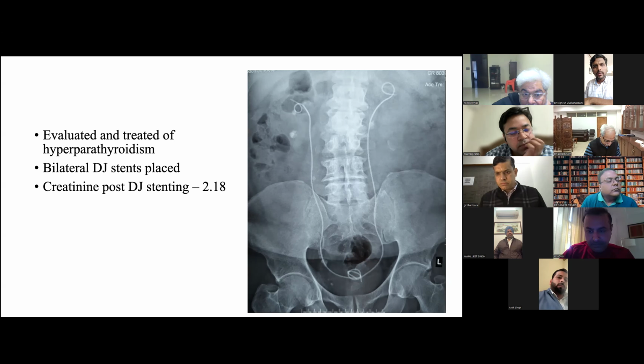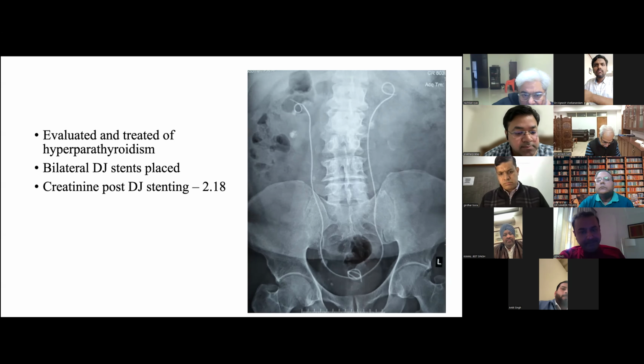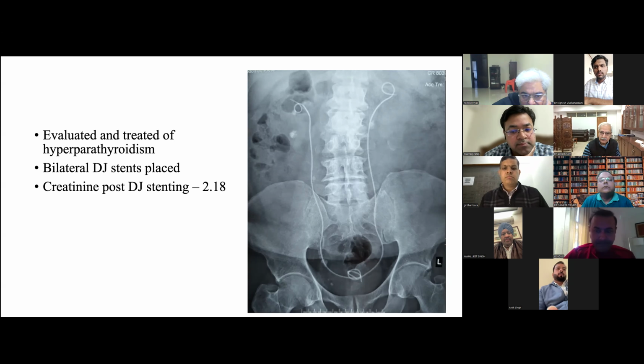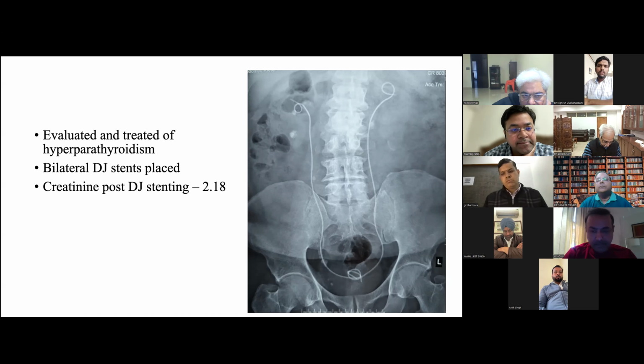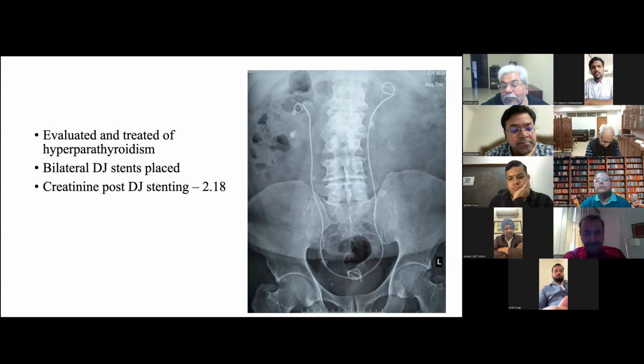I think the point for you guys to remember here would be that you would not do a nephrectomy upfront unless it becomes prohibitive with respect to pyonephrosis. You try to manage the stone for the better functioning kidney first, and then decide for the nephrectomy. And as you rightly said, Vignesh, flexible URS versus PCNL would depend on the size and bulk of the stone. But the aim has to be that you clear the entire stone. So it's not like PCNL is contraindicated or should be avoided. I don't think we should use such terms in stone disease management. All the armamentariums, you would have preferences, but the aim is to clear the entire stone. So whichever you want to use, fair enough.